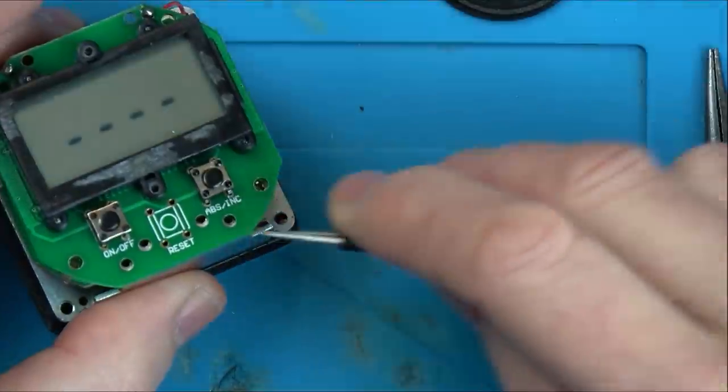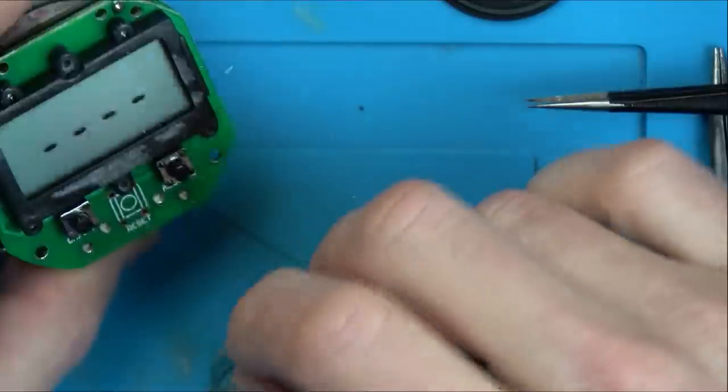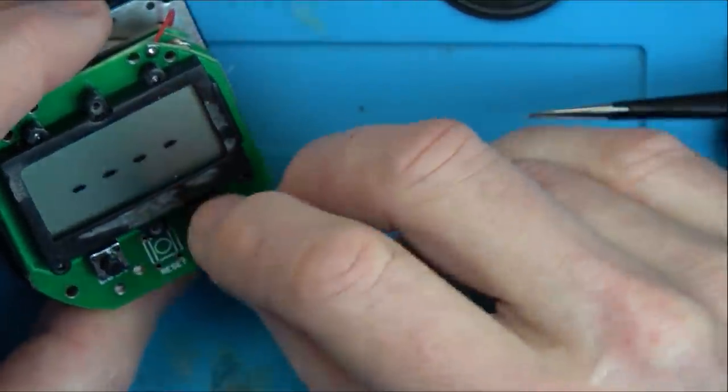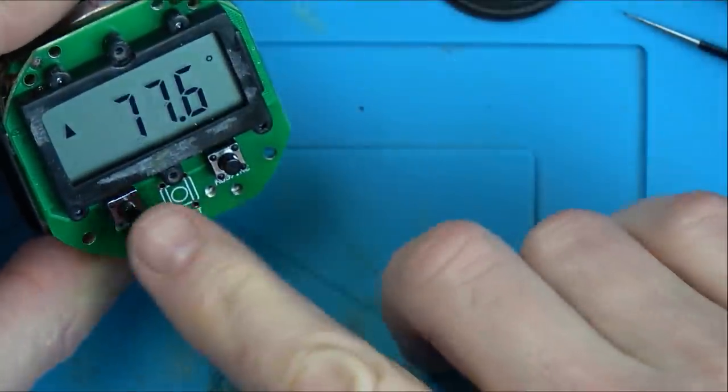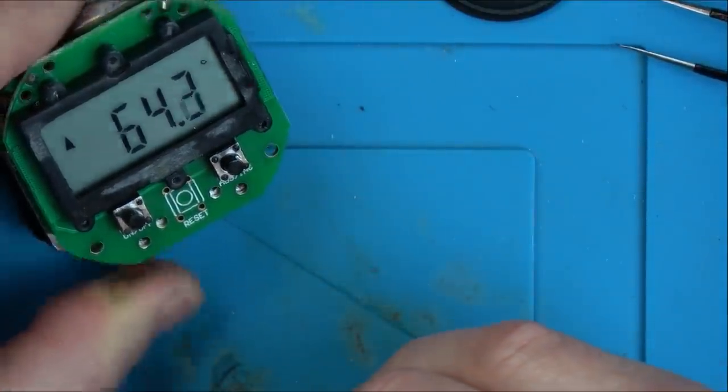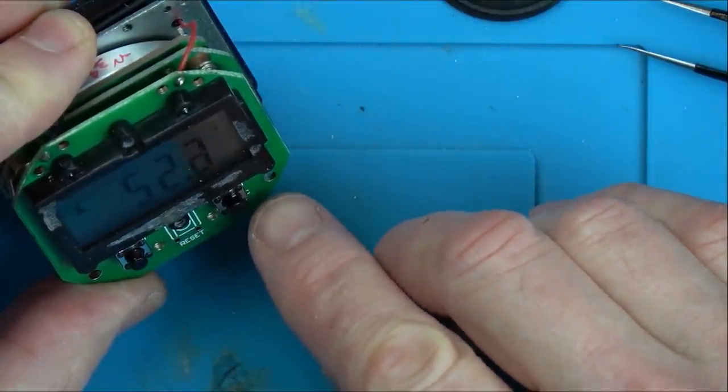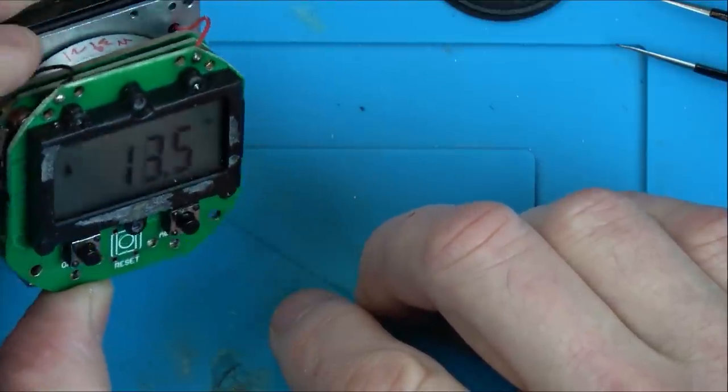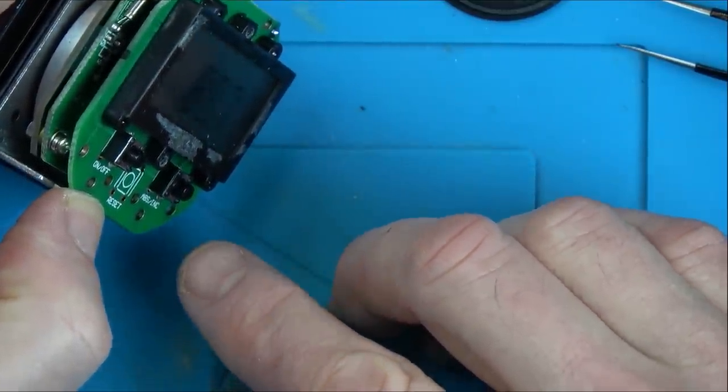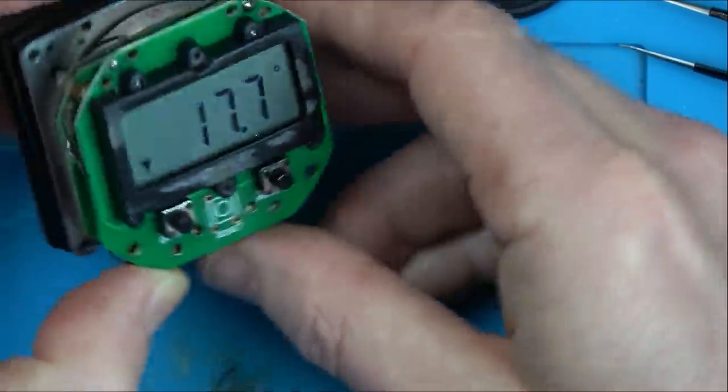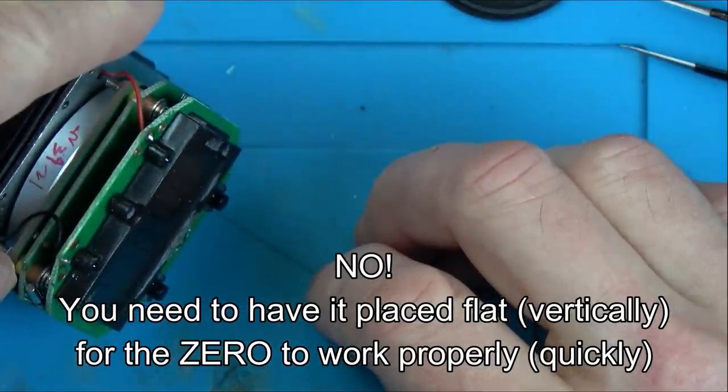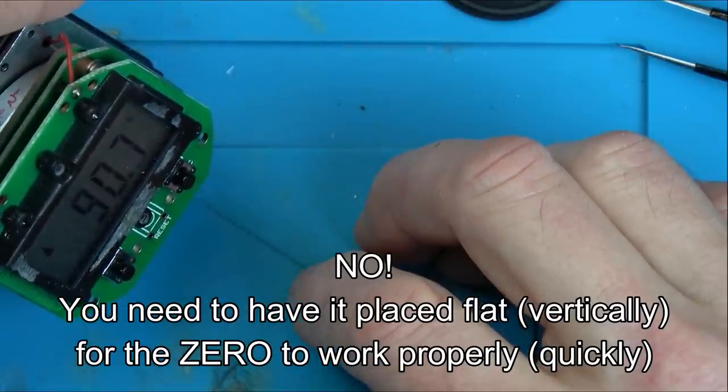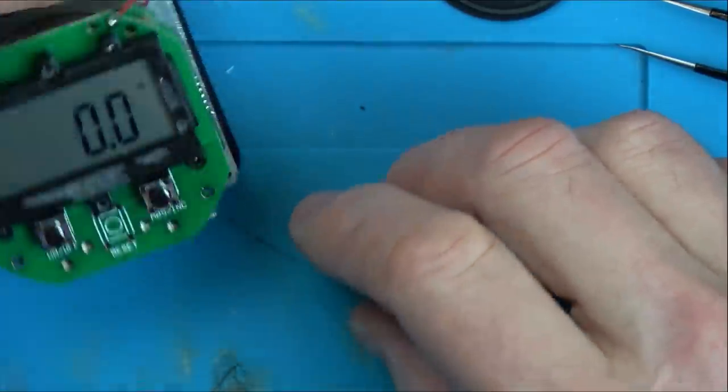The reason I fast forwarded through this part of the video is it was quite long winded, went on for about 20 minutes or so, and there was a lot of taking off, testing, putting back on, not working, putting back on, working because the switch was flipped, taken off again. So it's not going to make for very good viewing. So hence the voiceover. So what you see now is when the switch is put back on in the flipped orientation. So the bottom is now the top. And now it's all working good. There we go. We know what the problem is then. For some reason, those two contacts off this switch are not working great, but it doesn't make a difference because we've got the other side working.